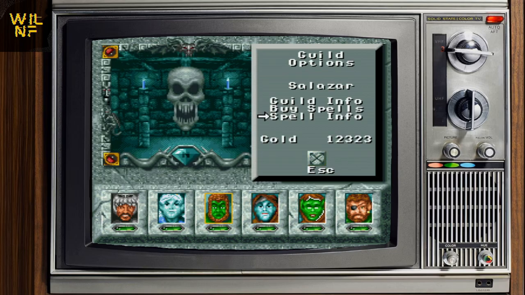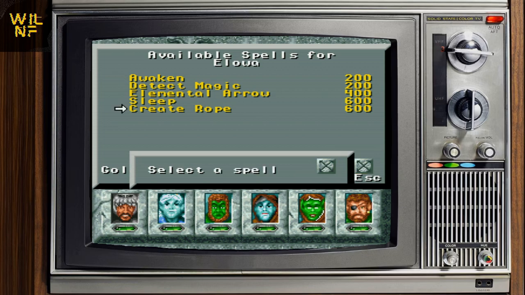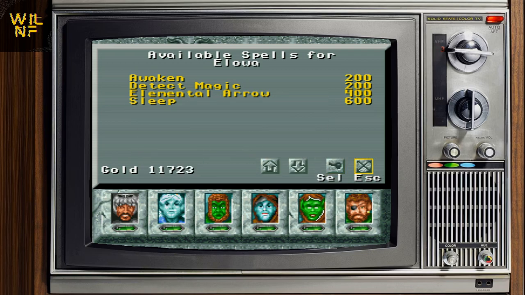Sleep. Revitalize. What about you? Nothing. Create rope. Yeah. And create rope, I suppose. We're gonna make our archer like the utility. He's gonna cast all the cheap utility spells, and then the sorcerer will cast the major damage spells.